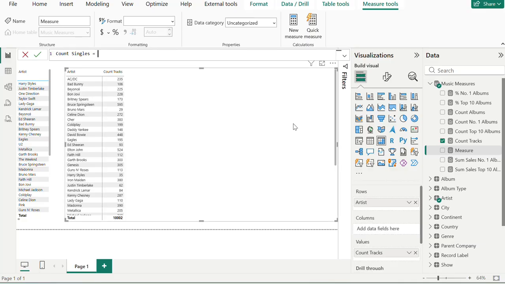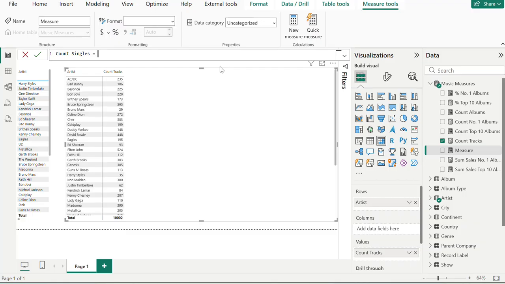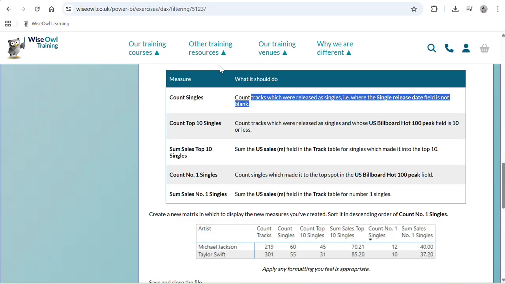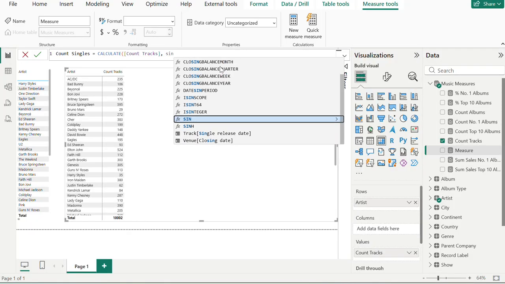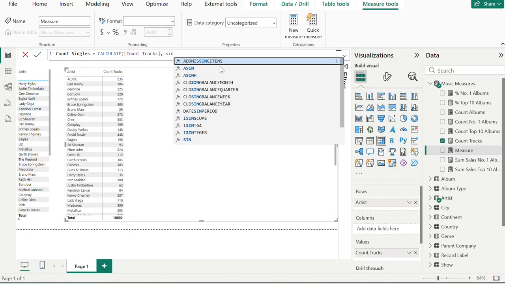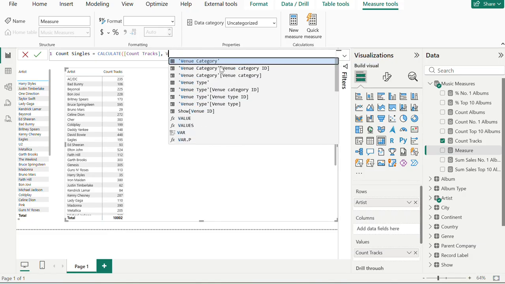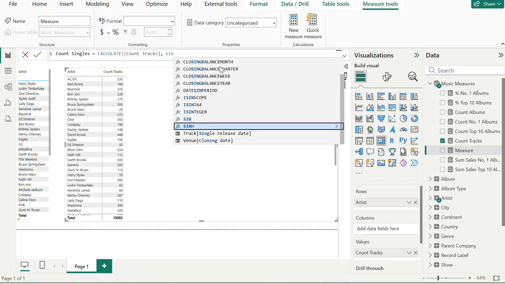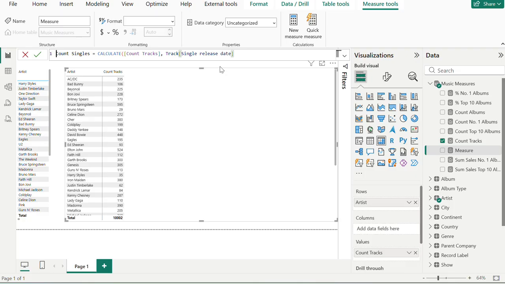So count singles will be count tracks where, calculate count tracks filter where single release date is not blank.